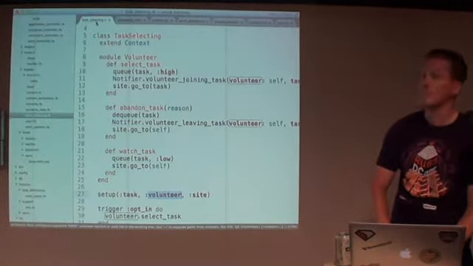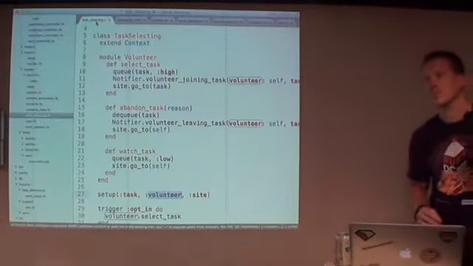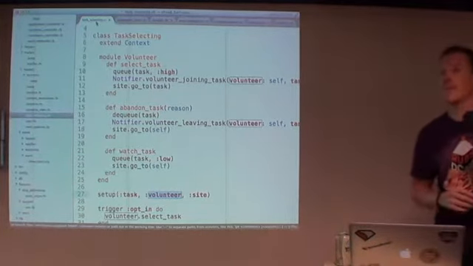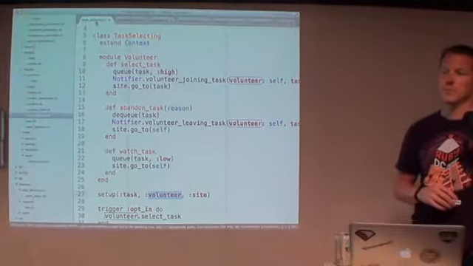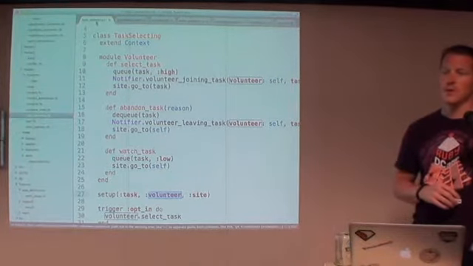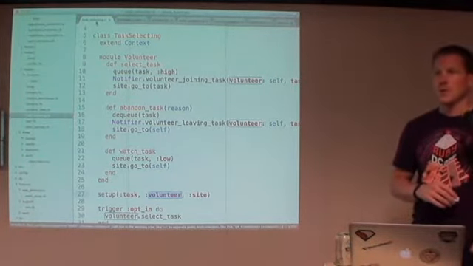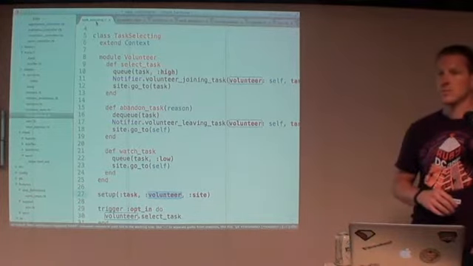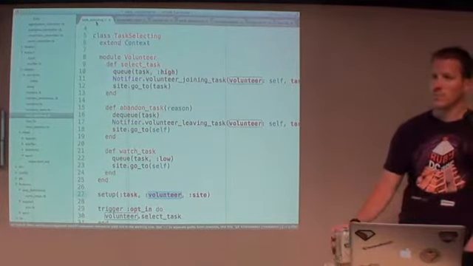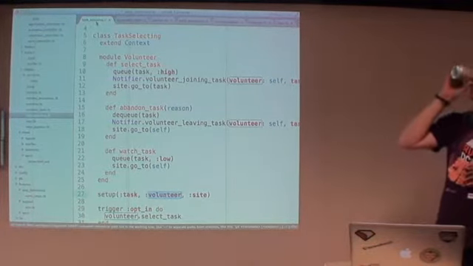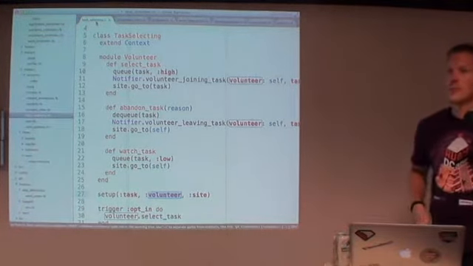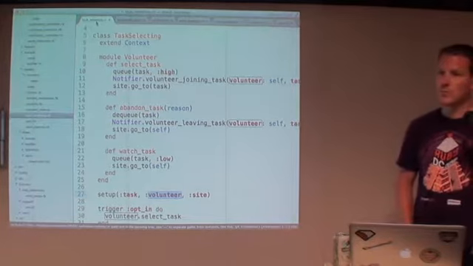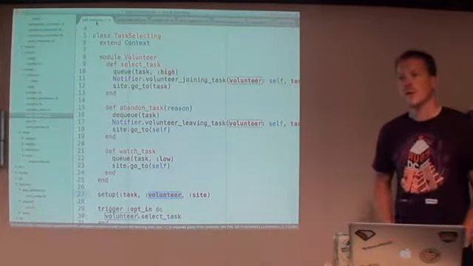What's the advantage of doing that in the volunteer context instead of just doing this in the controller? You could do similar behavior with user and making fake users and whatnot in a controller. I guess I'm just seeing you doing stuff like you have some notifier, so you're creating some notification, you have a site go-to task. To me this seems very similar to what would normally be in your Rails controller. What's different in here?